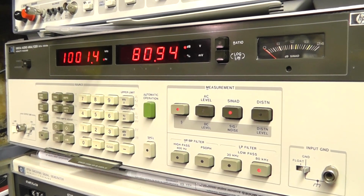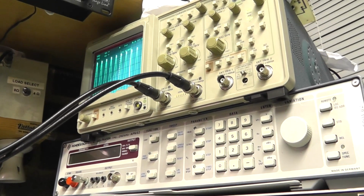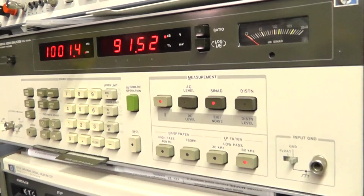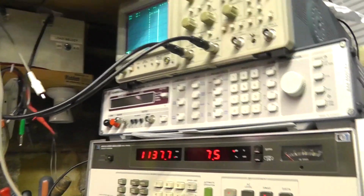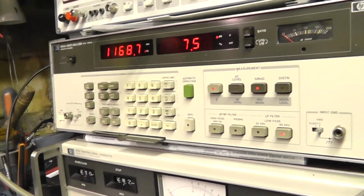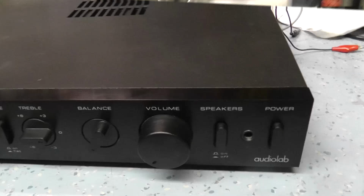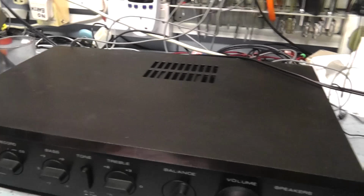Obviously, it depends on what level you put into the amplifier, but just short of clipping. Get back to short of clipping again. It's just clipping there. It's about 82, 83 dB, which is probably well below what it's actually capable of. I think this amplifier is probably like 90 dB or something like that. But as I say, because we're running on isolation transformers and things, we get earth loops, so there is probably a bit of fundamental 50 Hertz pickup. So basically, this amplifier seems to be working fine, and no problem at all with it.